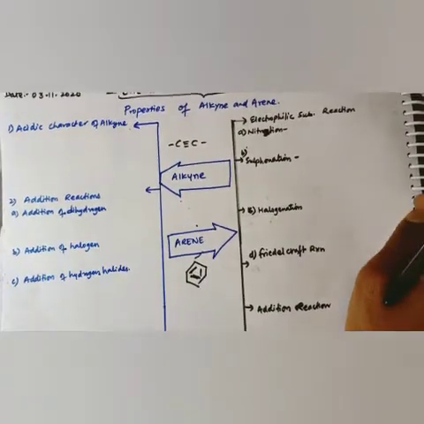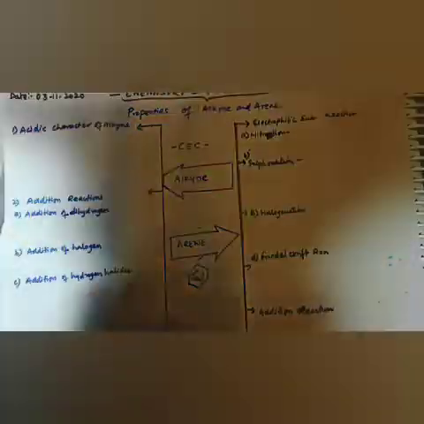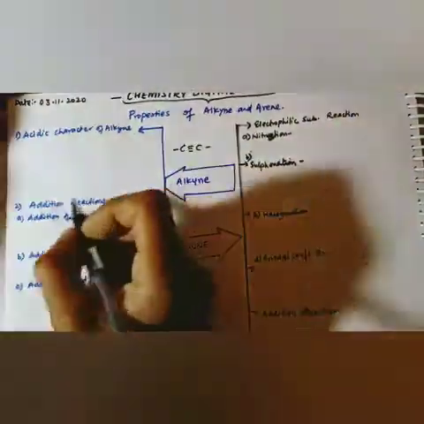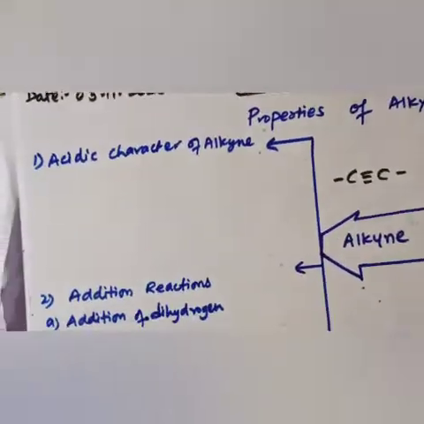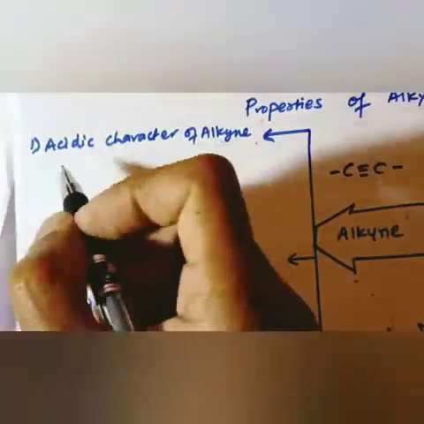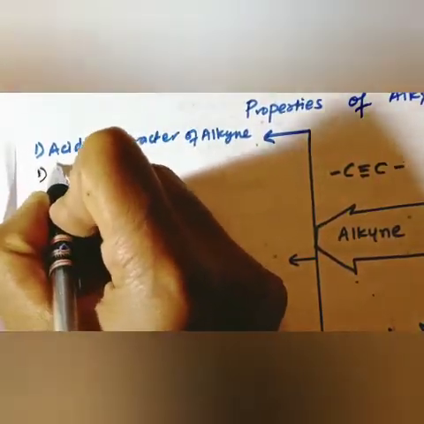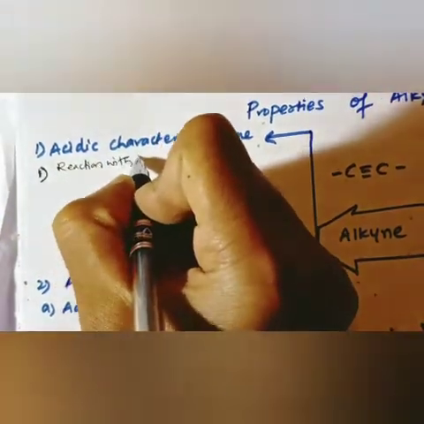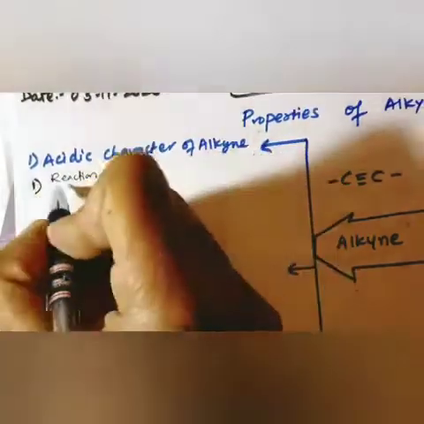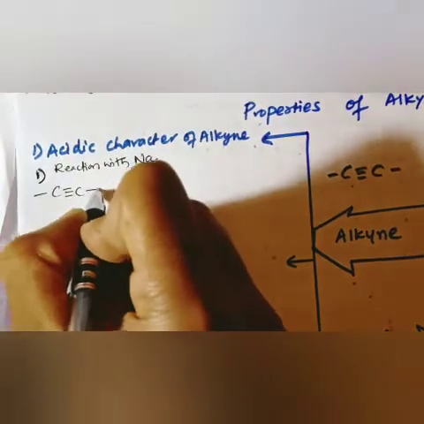watch the video seriously. Okay, the first thing is the properties of alkyne. In the properties of alkyne, we have seen the physical properties, now the chemical properties. The first chemical property is the acidic character of alkyne. One by one I will tell. The acidic character of alkyne comes when it reacts with sodium. What will react with sodium? It means that on the reactant side there should always be alkyne.